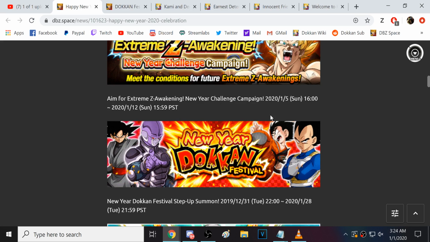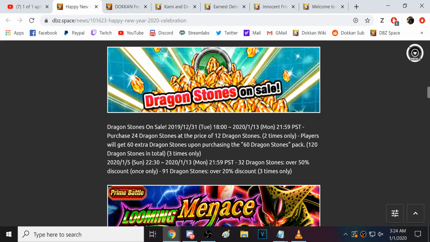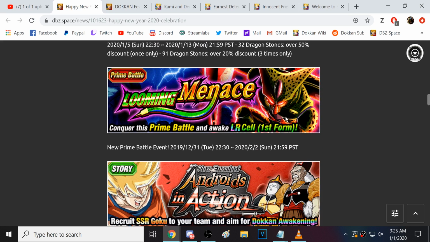We have the SEPA Banner, of course, which we've already gone over. The Stone Sail, which is better on Global than JP, by the way, which we went over. I did a video recently on LR Tech Cell. Very, very good unit. Get him done now before his Legendary campaign comes later in the year.